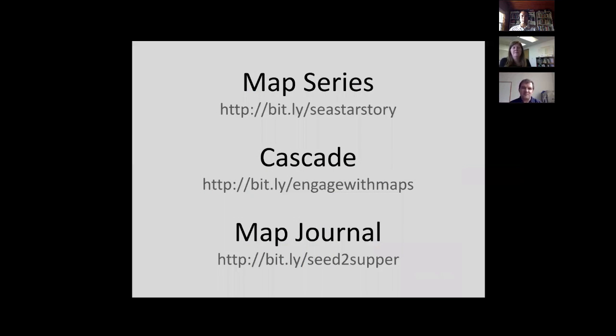So I put either short links that already existed or links that I've created for this webinar so that you can get to them quickly. I will say one of the things about the maps is that they have big, long, ugly links, although even within the interface they can give you a shorter one. But these are the three different maps that we're going to be looking at. I'll cover the first two, and then I'll pass the third on to Brooke, since this is the type of map she made, and she can talk about what she did, why she did it, and show you her story map. All right.